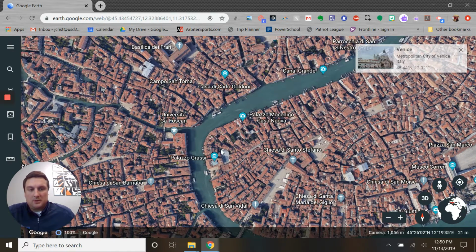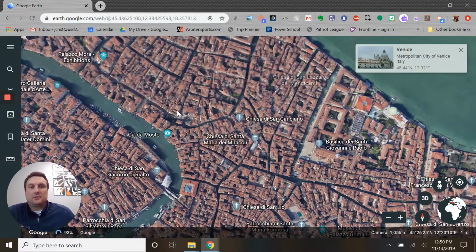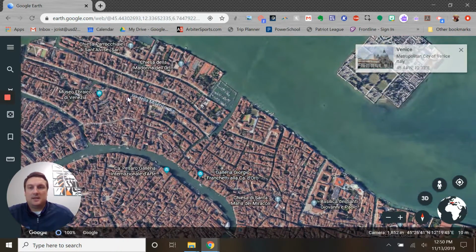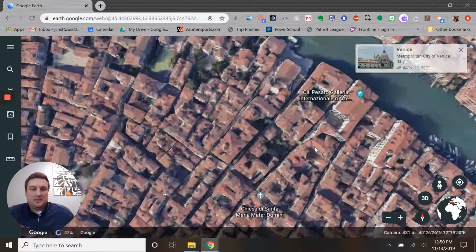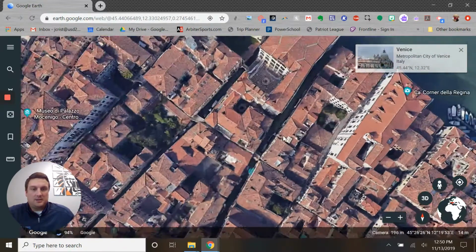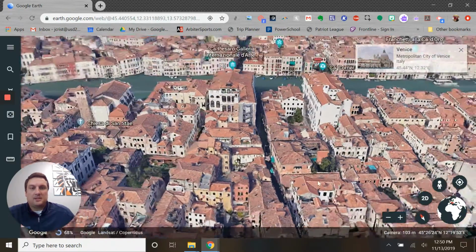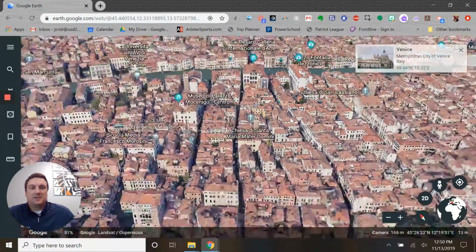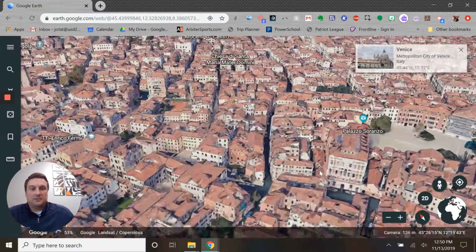You'll notice that some of the buildings look a little different, and that's because down here we are in fact in 3D. And so as I come in, let's just say we'll come down here, you'll see that I start to see more of the 3D outline. And if I click on the 3D button, it actually pans down and starts to give me the 3D outline of what I'm looking at, which is really cool.